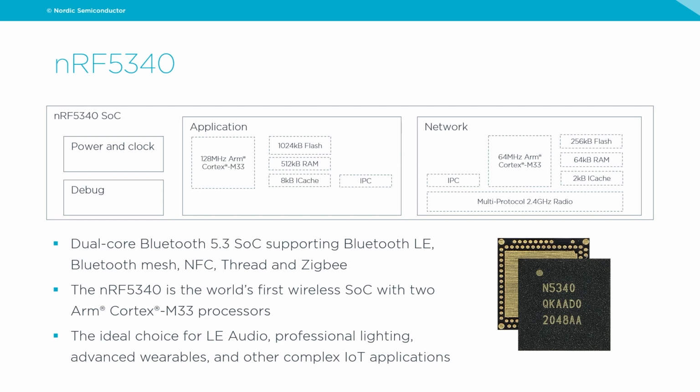You should already be familiar with nRF5340, but let me remind you what it is. The newest addition to our short-range portfolio is nRF5340, which is a dual-core SoC. The application processor is optimized for performance and allows you to perform time-critical application tasks without being affected by radio stack execution. The network processor is optimized for low power and efficiency and is responsible for radio operations.